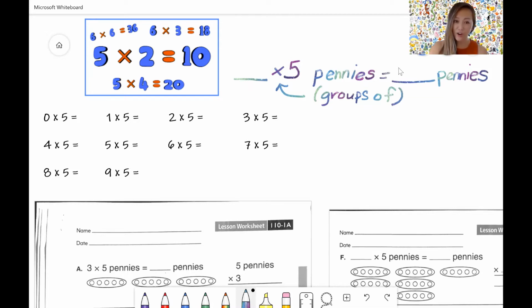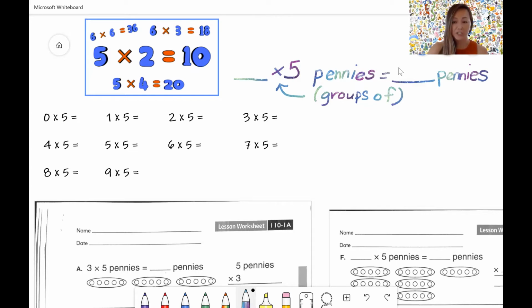We are going to learn about multiplication times 5. And times 5 is awesome because you already know it, but I don't know if you know it, okay? Times 5 is pretty simple, but I'm going to explain it, and then we can work on our lesson worksheets together. There's quite a few worksheets today, so I'm going to cut the video short after the first 3 worksheets, and then we'll do the problem-solving worksheets on a separate video. Okay, here we go. Times 5.